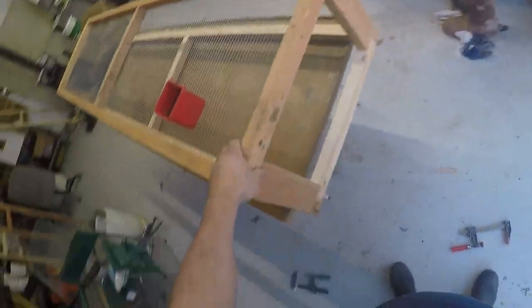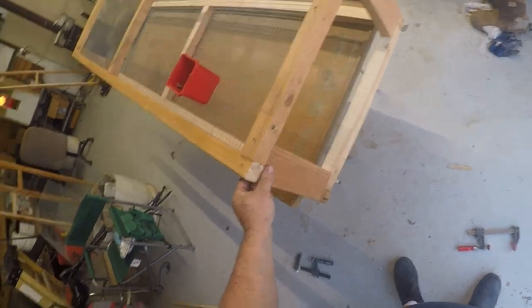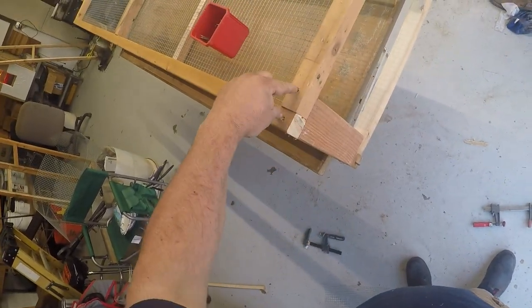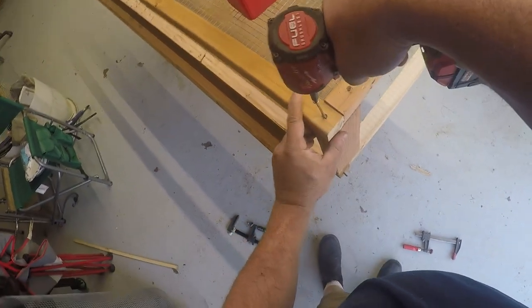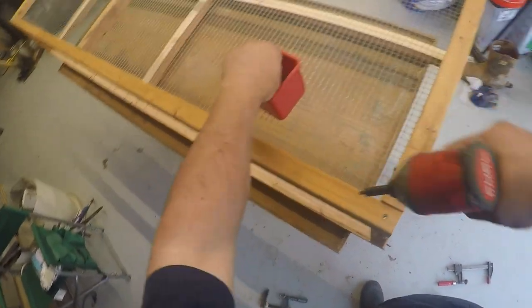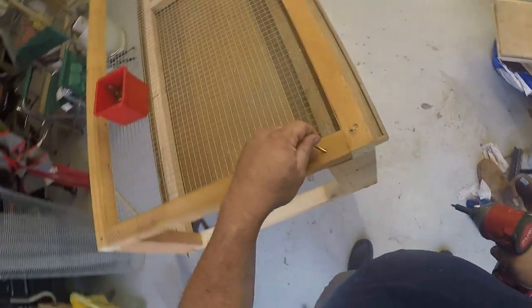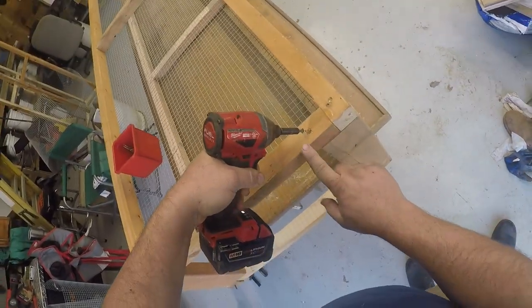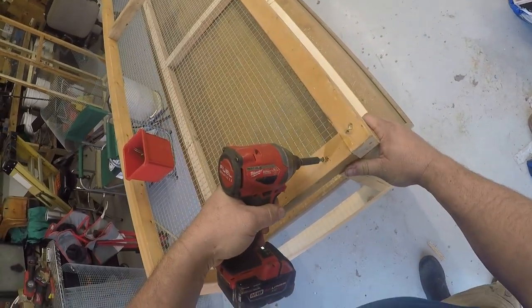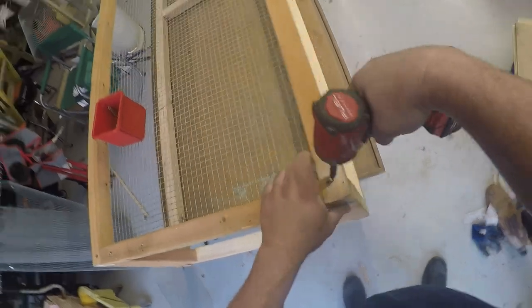Now we've got our top frame — this will be the bottom, the top will have ten on it. We cut some two-by-fours for the corners so we cover both joints. We'll have a screw on each side with the holes pre-drilled, and we'll come in and put a screw in from this side. I kind of angle that one back because I can get it further from the edge and still get a good bite in on the two-by-four.